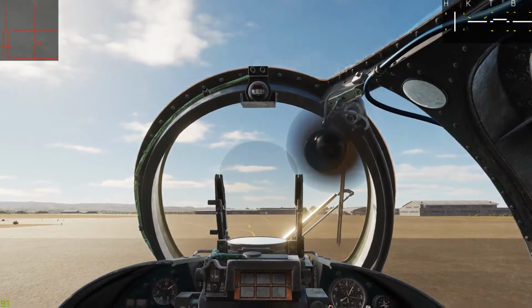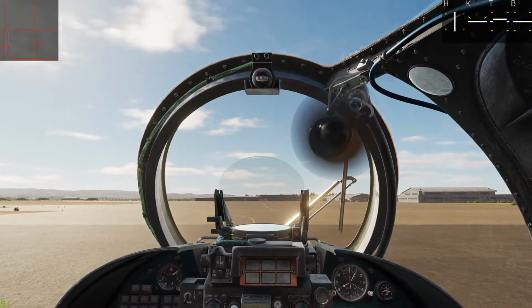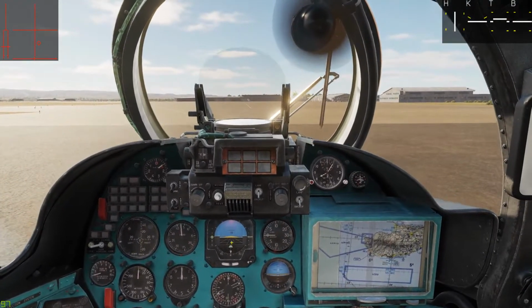Now, if you want to change this, left click once here, and then use the mouse scroll wheel, and it'll drag it down. And then you can seal it again if you want by just left clicking. So that's something you can do. We just want to get ourselves into the sky next.